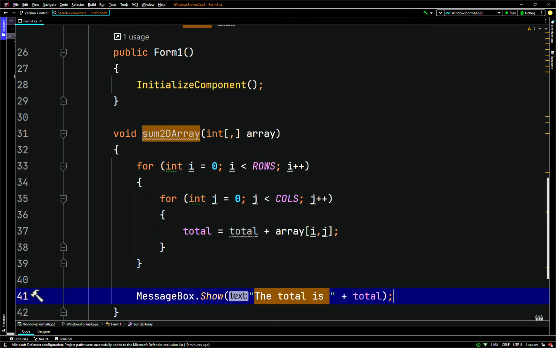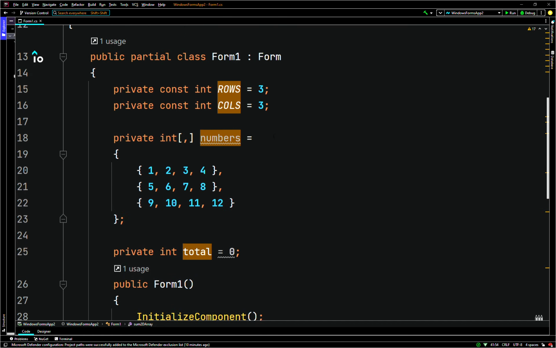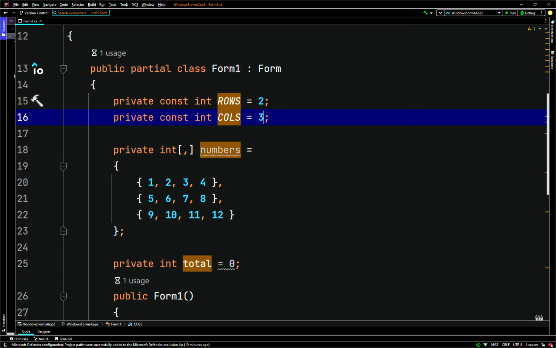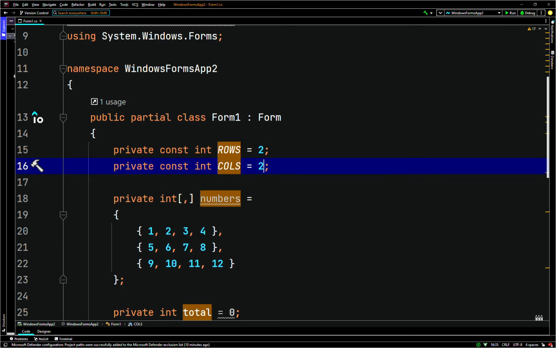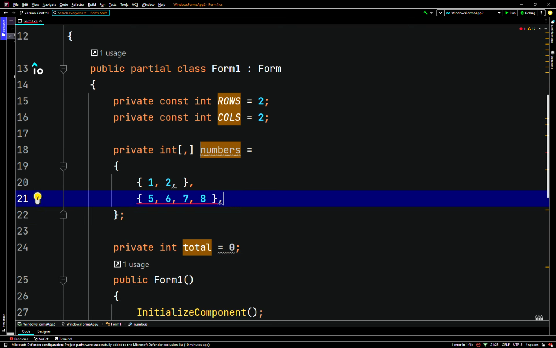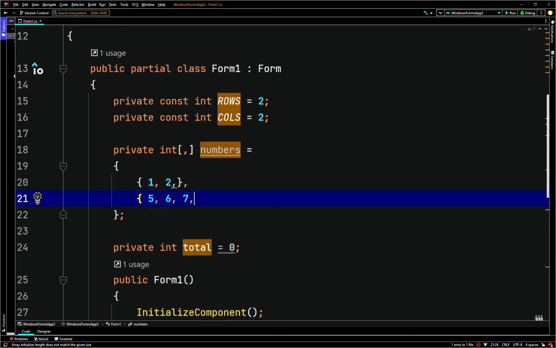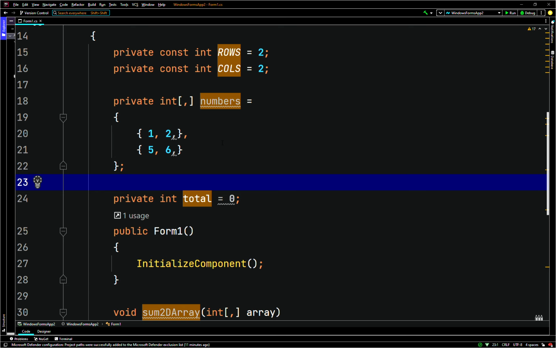So what's happening here? We're nesting. First, for i points to 0, i is less than rows, which is 3. We could just change these to 2 just to make it easier. Okay, let's forget that actually, because 1, 2, 3, 1, 2. I think something's wrong with this here, because we have too many elements. So let me take these out. Let's just go with this 2 by 2. Okay, so we have a 2 by 2 2D array here.